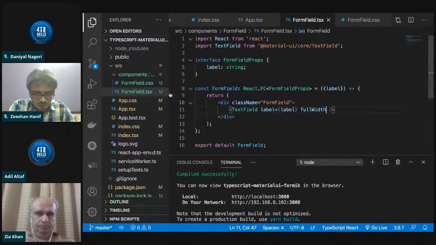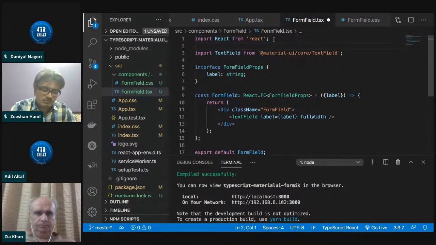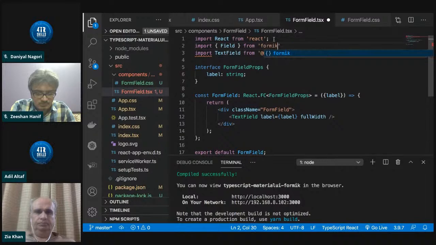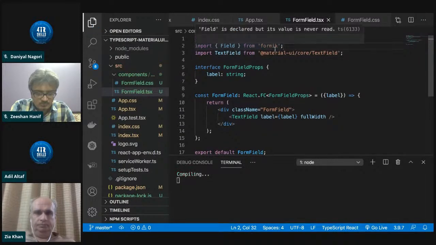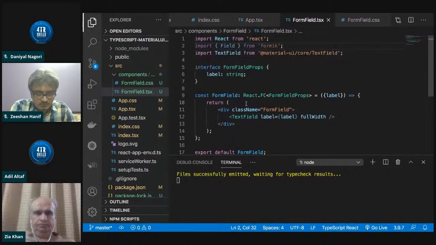Okay, so how do we connect a Material UI field to Formik? Inside of this form field TypeScript file, let's add Formik. So we'll add import, and we'll import Field from Formik.